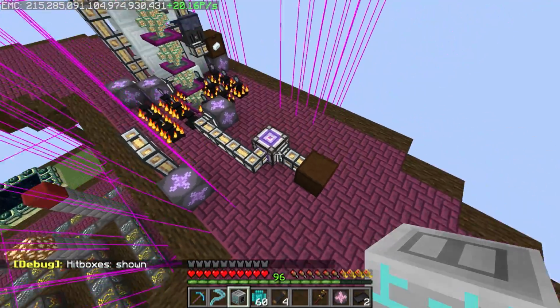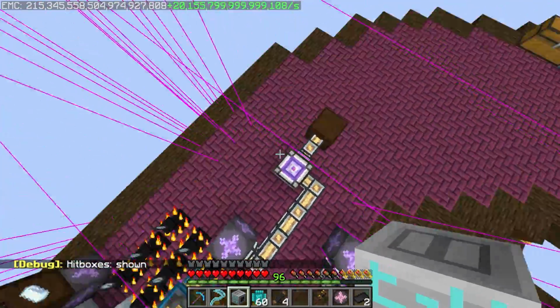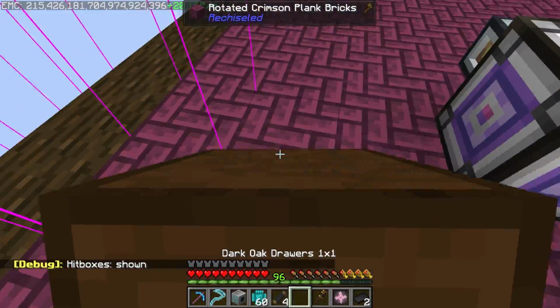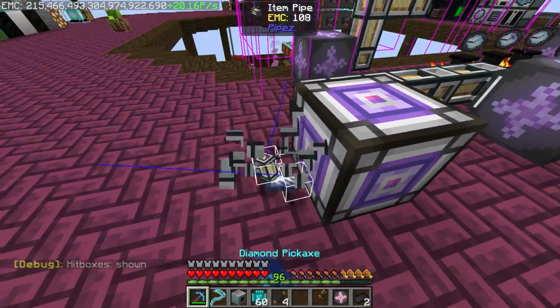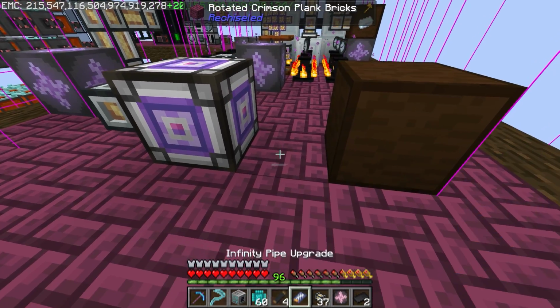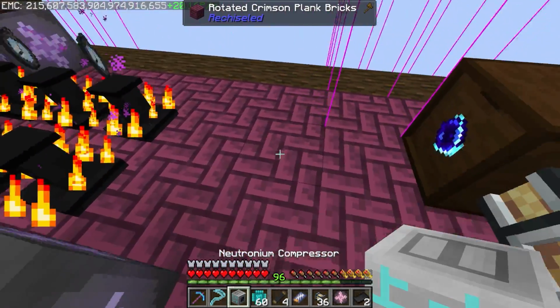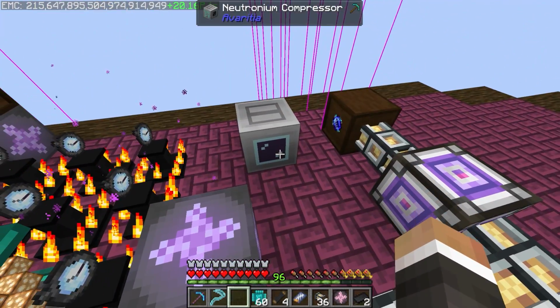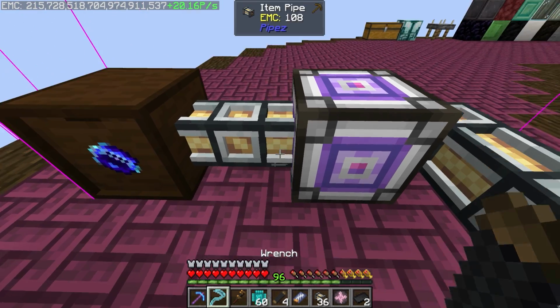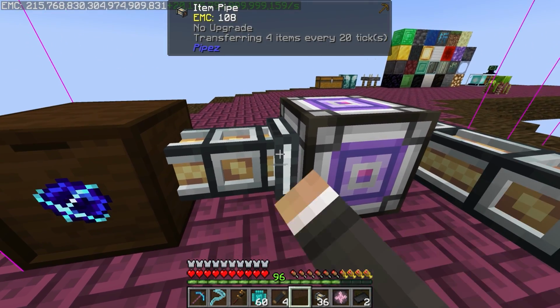Again, if we have 3B, I might rearrange this a little bit. I think I might use the carry-on mod to move this over to here, and then we can move this pipe over to here, because at this point, I kind of want the neutronium compressor to be inside of the area that is sped up, because without it, the neutronium compressor is quite slow. So let's once again set U to extract and give it the infinite pipe upgrade.